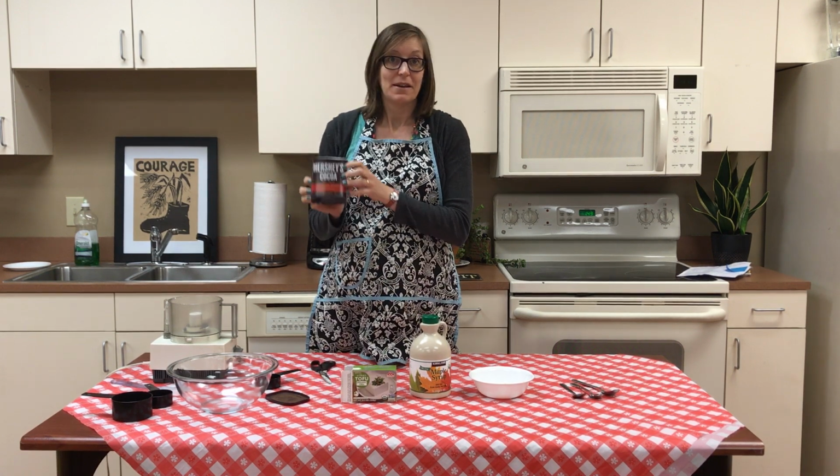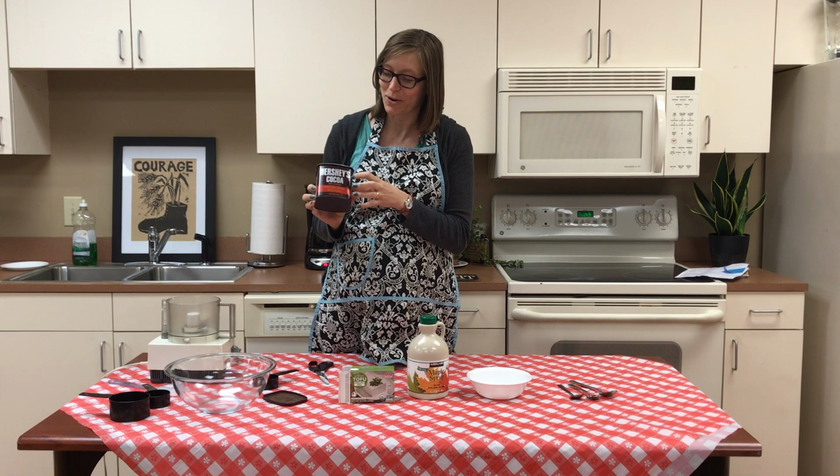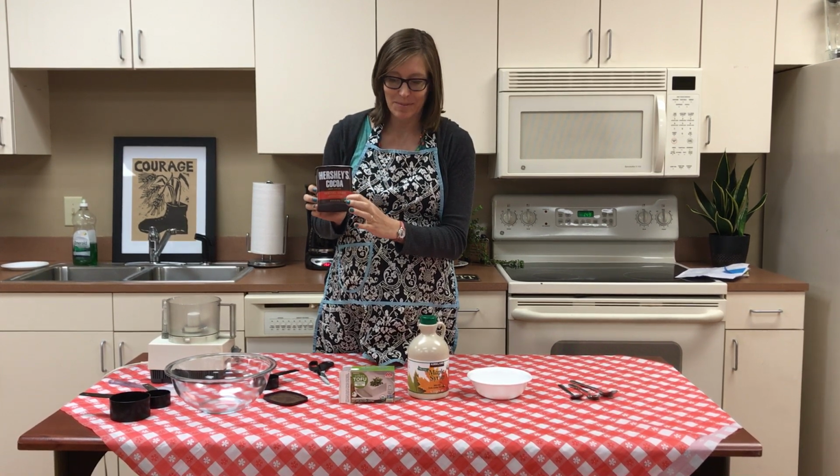Cocoa powder, okay, no one pays me to say this, but this is the best chocolatey tasting cocoa powder. It's Hershey's Cocoa Special Dark. It's the only kind I buy.